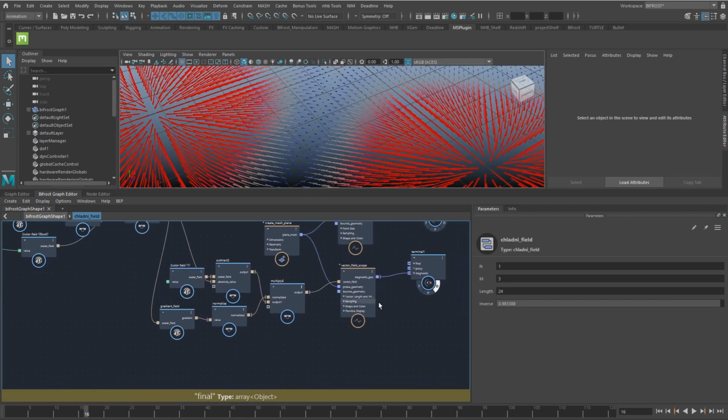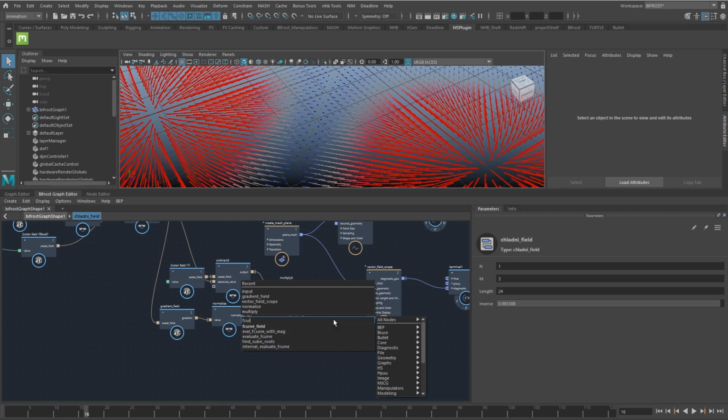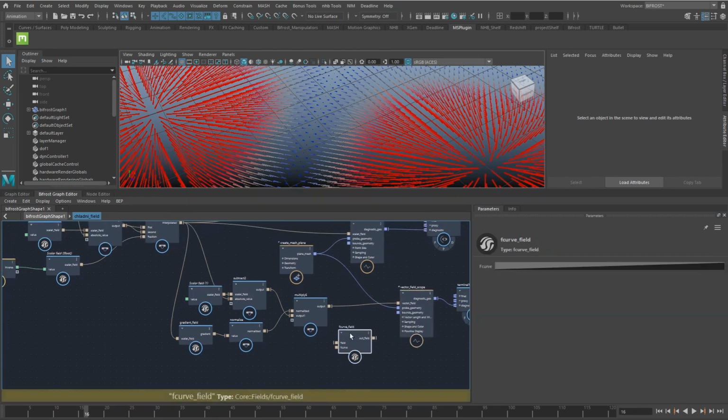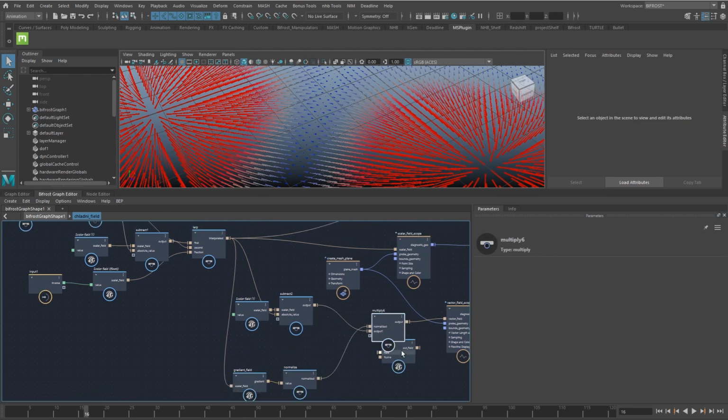Cool, so now maybe we want to remap this as well. So make an F-curve field for the magnitude.